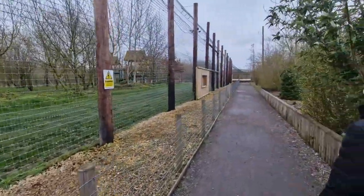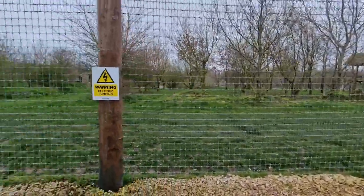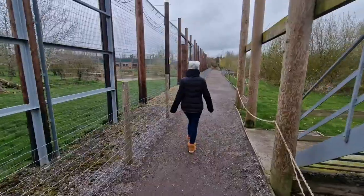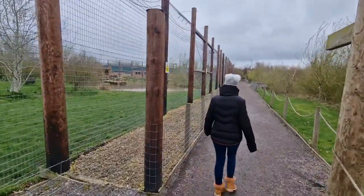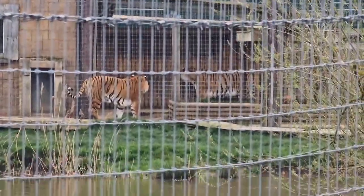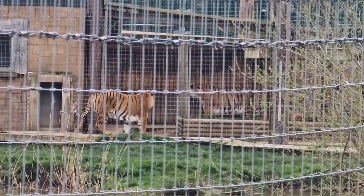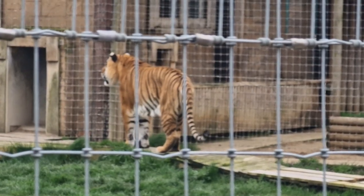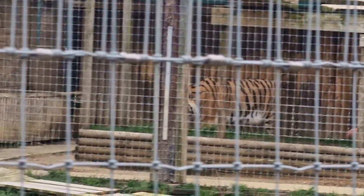And now it's time to see the, again I'm going to get it wrong. Tigers, stripy ones. So we'll try and find the tigers. We have found the tigers, they're over here in their little tiger house. So hopefully we'll be able to get up close and personal. Let's do a zoom. Tiger zoom, there they are. But hopefully we can get a little bit closer than that to the tigers. I'm not sure if we can get any closer than this to the old tigers. It appears it might be feeding time.